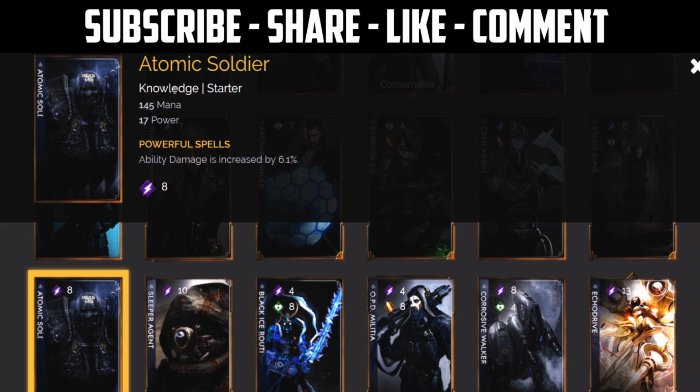Then we have Echelon Soldier, which gives you mana, power, and the ability Powerful Spells. Ability damage is increased by 6.1% and it costs 8 intellect. So if you're going full on hard ability damage with mana, this is basically a card for you. Very simple, just ability damage increased, so purely ability damage. Not much else to say with this.